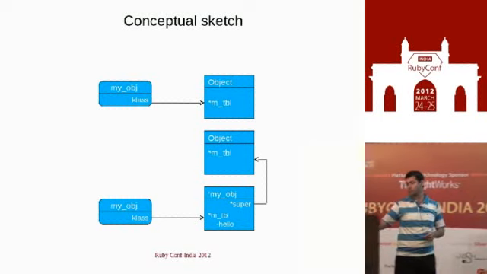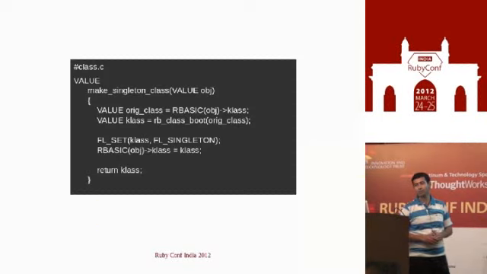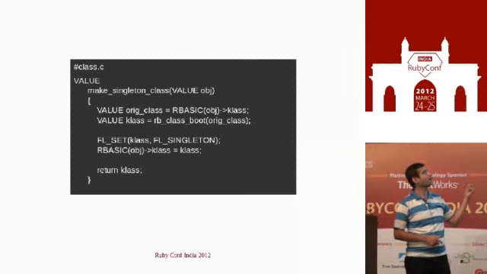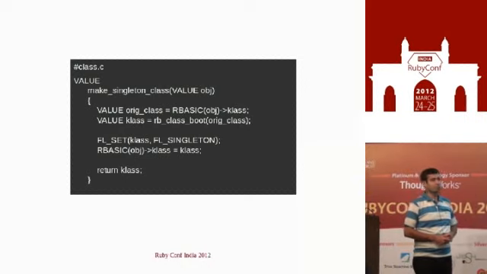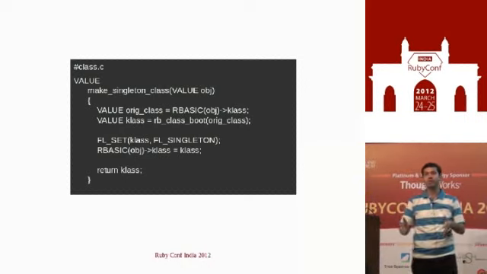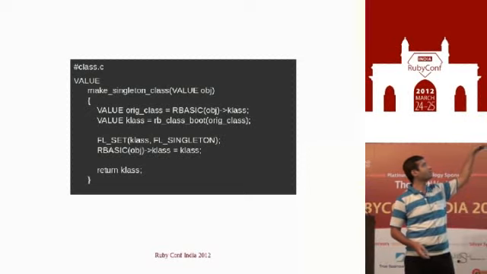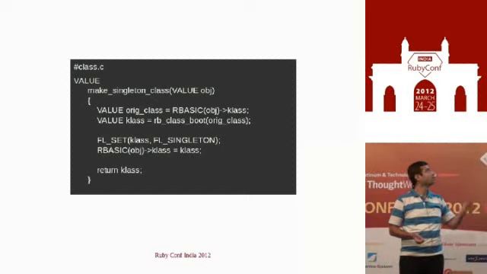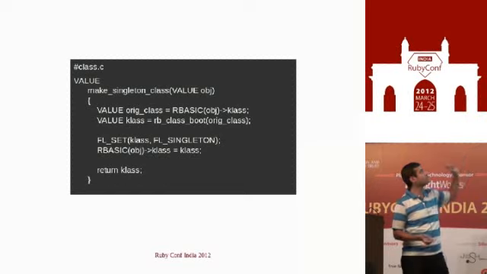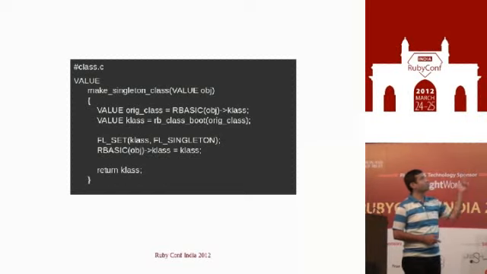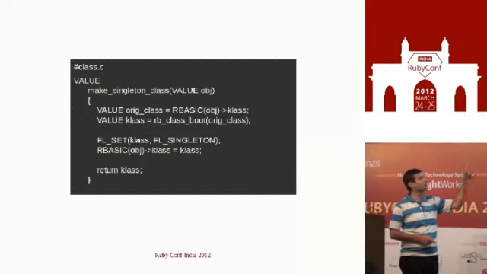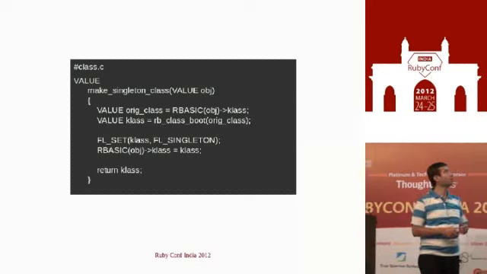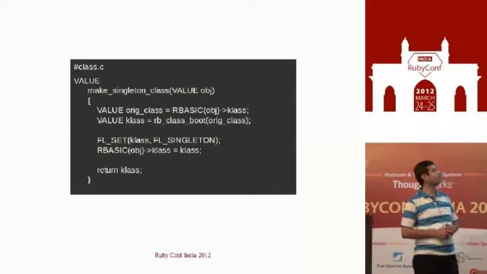So how does it map to the actual C implementation? We can look at one simple method. This is defined in class.c, and it is actually doing make_singleton_class on a VALUE obj. So in Ruby everything is an object, and in C everything is a VALUE. That's why the parameter being passed here is a VALUE obj, which is nothing but the RObject. And if you notice, what is happening here is we are getting the original class by RBASIC(obj)->klass. RBASIC is nothing but a macro which casts to a pointer to the RBasic struct contained in that RObject.